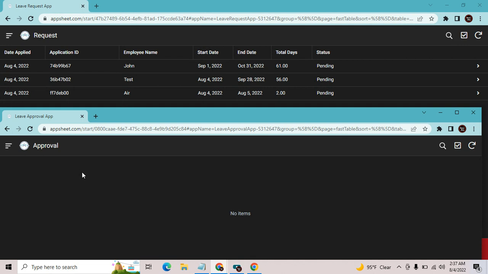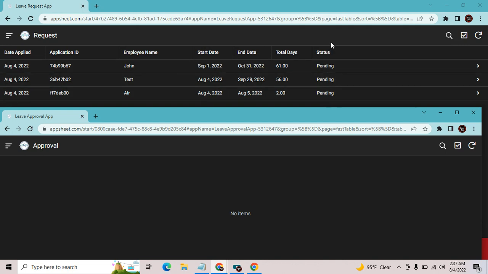At the same time, when there is already data here and the user approves the request, it automatically updates the status, which is approve or disapprove.